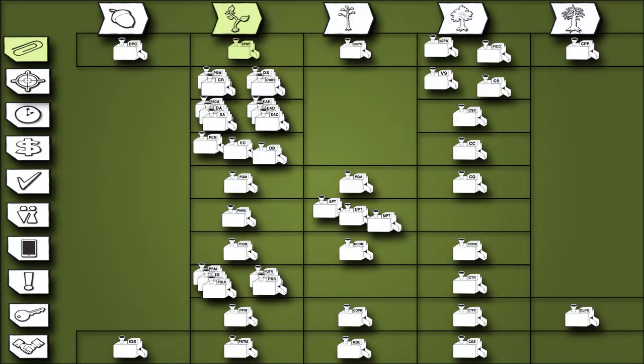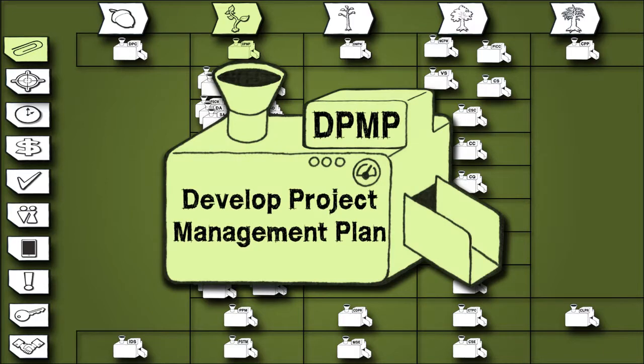The most important document a project manager will create is the project management plan. The project management plan is more than just a schedule and a budget. It's the document that guides the project's execution and ensures the project deliverable is completed as expected. In this lesson, we'll look at the integration process that guides the creation of the framework of a project, the Develop Project Management Plan process.